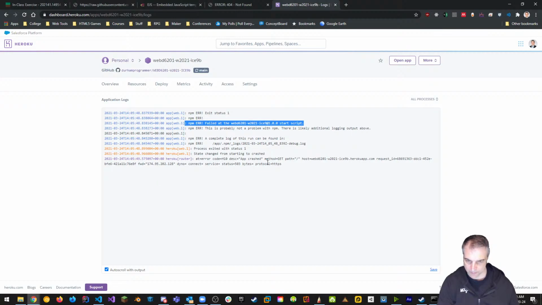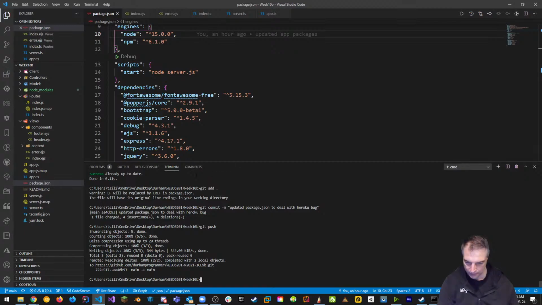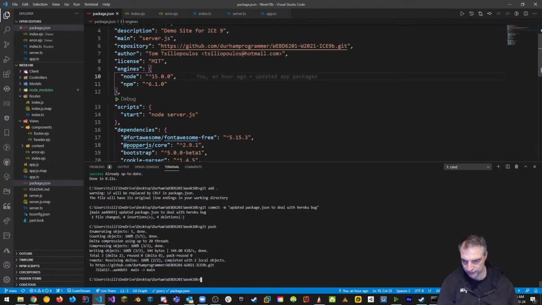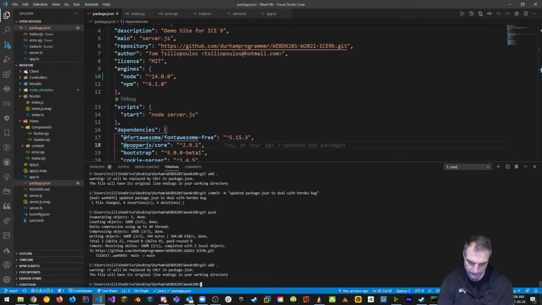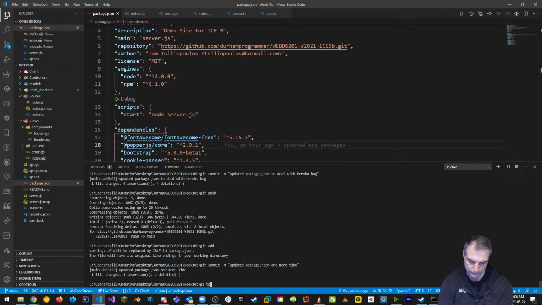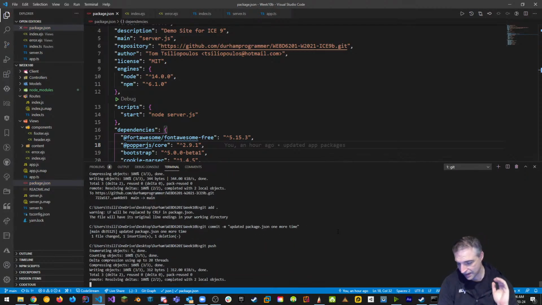Probably not a problem with npm. All right. What about if I change it to a version earlier of npm? I know I said I wasn't going to do it, but one more time. Again, I'd have to do a diff.